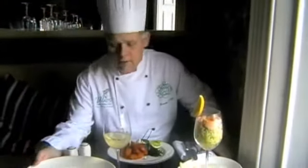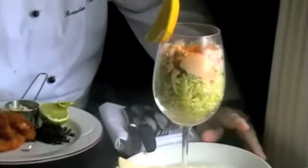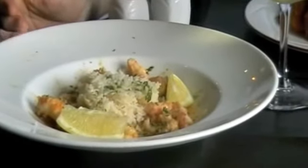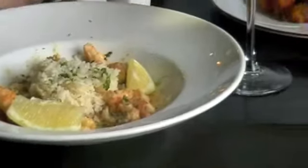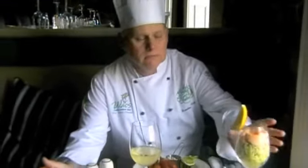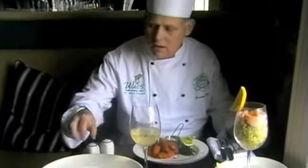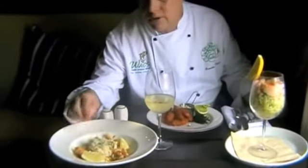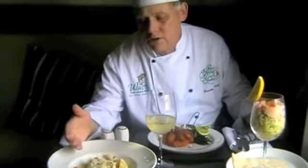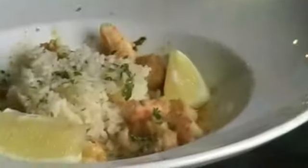Welcome back. This is what we did for prawns. Now, this is the whole idea about prawns: fresh prawns caught this morning, chilled down slightly, peeled. We have our prawn shells roasting away for a bisque, which we'll be doing later on. And what we did then was we just got some prawns, cooked them, chilled them, made a Marie Rose sauce. We have a prawn cocktail. We got some prawns in garlic, we did garlic butter, squeeze of lime juice, a portion of rice, and as you see with the fresh prawns, you get the almost lobstery kind of look coming off the pan, bit of lemon juice straight out.